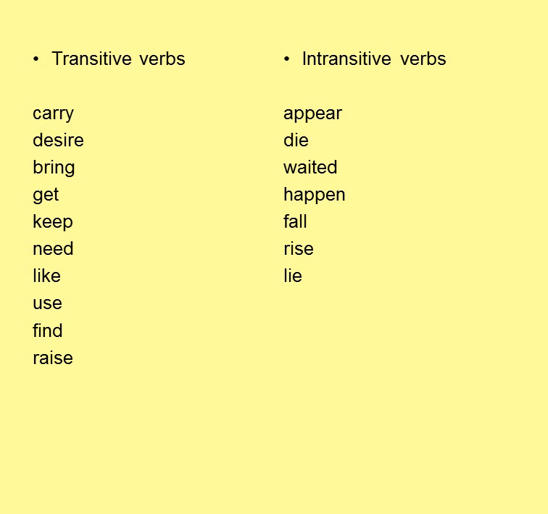Intransitive verbs can stand on their own. So: appear, die, wait, happen, fall, rise and lie. So, the taxi appeared, the sun rose, my granddad died. They don't need anything to come after them in order to make sense. Okay. It is possible to have verbs that are both, or sort of semi-transitive, and we can look in a lot more detail at that, but at the moment suffice it to say that generally speaking verbs are either transitive or intransitive.